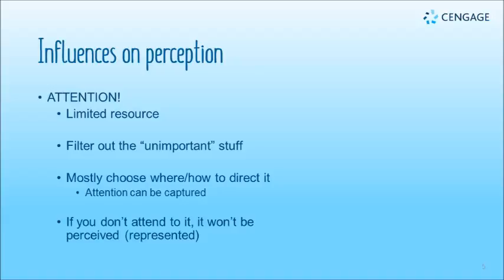The fact that we can choose where and how to direct it means that we can devote a lot of attention to a task that we think is important. But this can have potentially negative consequences because we may miss other things in our environment. Case in point, one time I was driving to a friend's house to meet my wife, who was already there. This was in an unfamiliar part of town, so I didn't really know exactly where I was going, somehow navigated to the street, and this was also in the days before GPS.